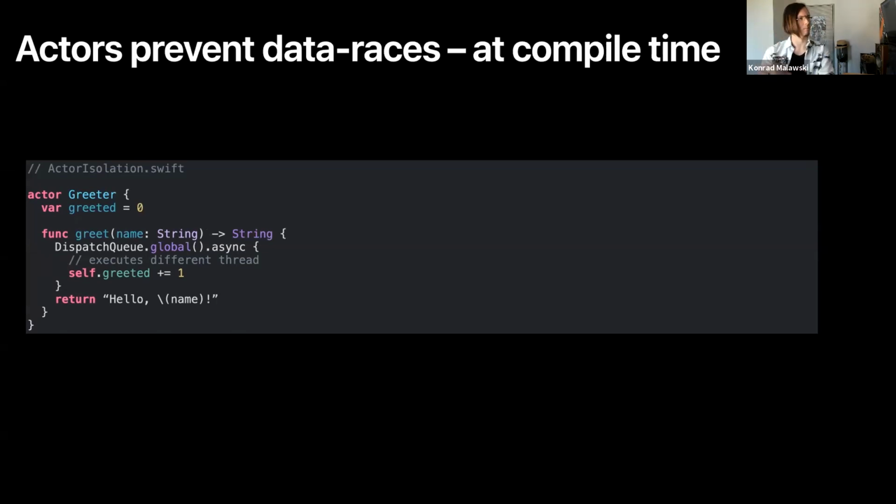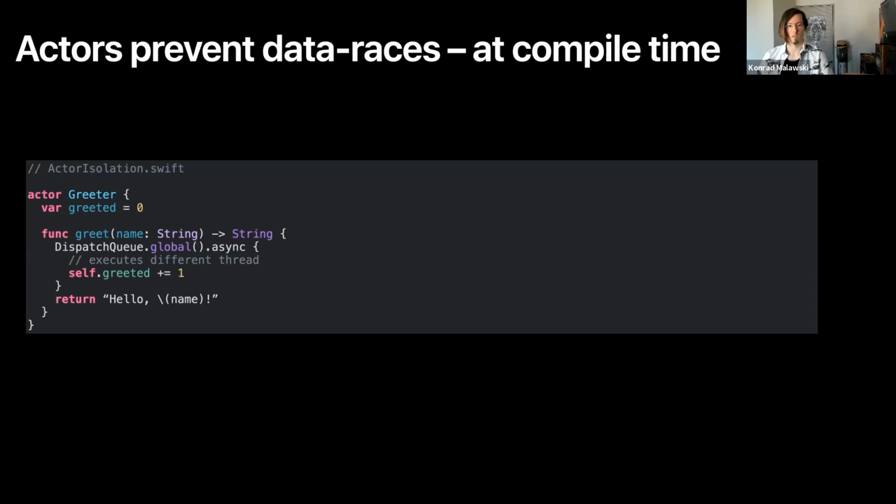So far so good. You could have maybe done this in different ways. But here's where the language integration really shines. We're also aware of closures and where they execute. Here we have this greet function, and I want to increment this greeted counter, but I want to do it later. I would just want to return the hello name as soon as possible and then increment this counter.